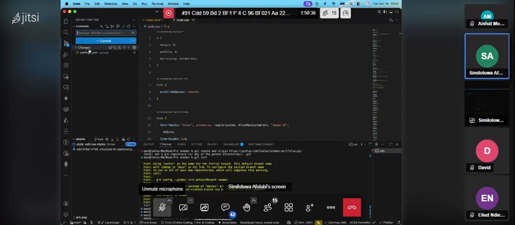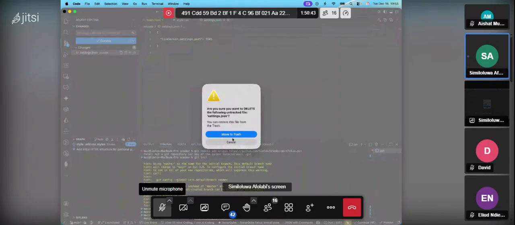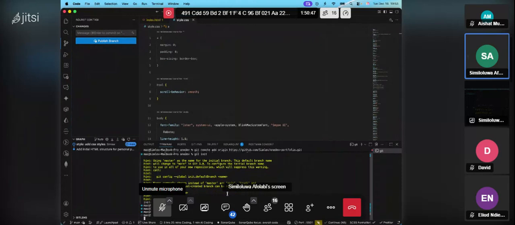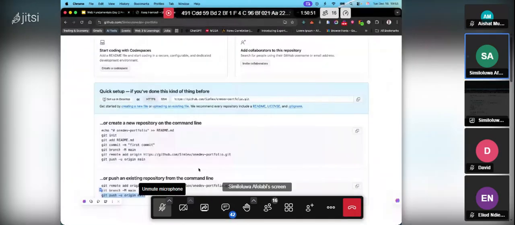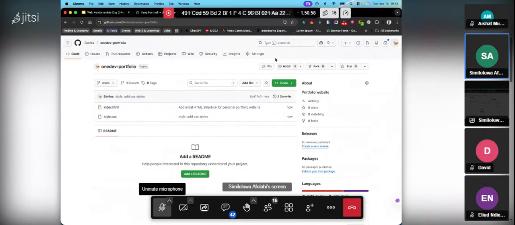You don't need to send this file, you can just discard it. You don't need the settings.json. Then you just push it. So once you do git push -u origin main, once you refresh on your repository, you should see it up here now.